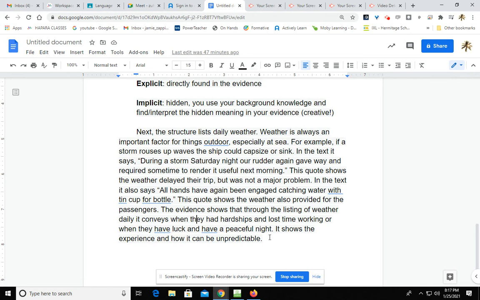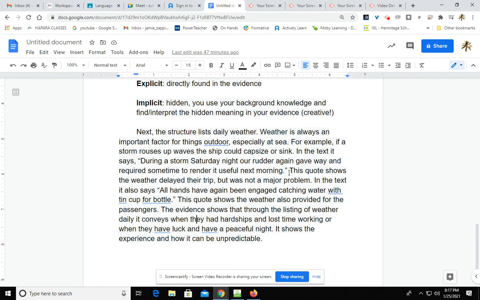So today I want you to start practicing making a body paragraph from your outline. I want you to think about how you're going to lead in that paragraph. How are you going to state your claim that you have as a label from your outline? How are you going to put that in a full sentence? How are you going to lead into your evidence properly? Are you going to make sure you put quotation marks around that evidence?